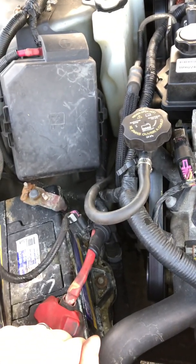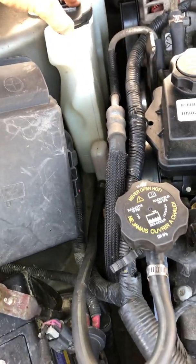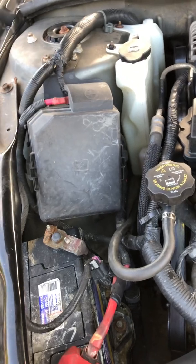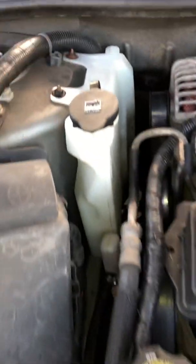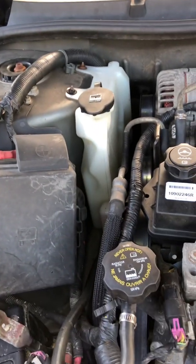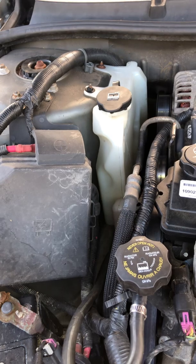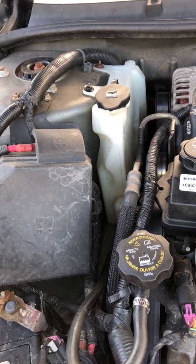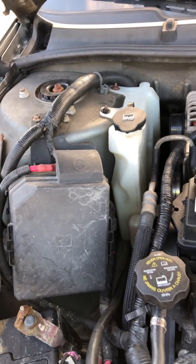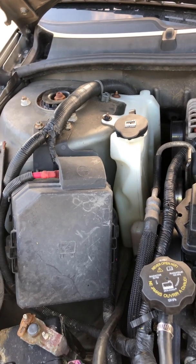My other vehicle, Pontiac G6, it was just the overflow tank. That's the only place you could add coolant. So if that's the only place you have, you stick it in, stick straight up about this high. You pour the purple fluid in up to a designated line. You just let your car idle for a bit, and that purple fluid is going to automatically turn yellow if you have a head gasket leak.